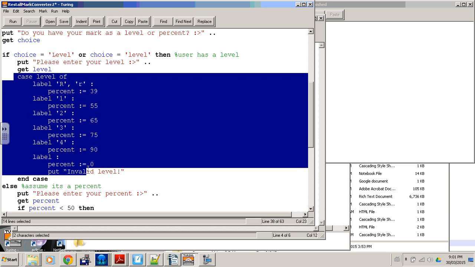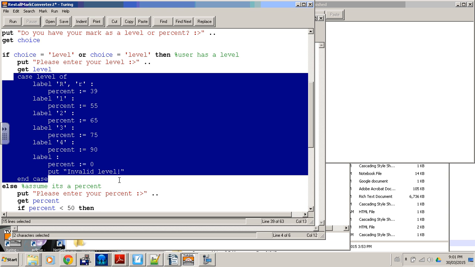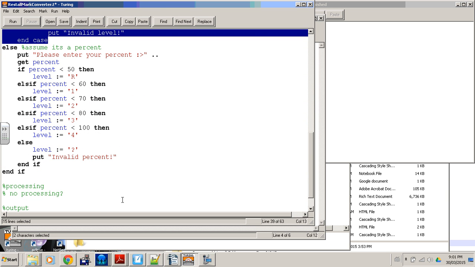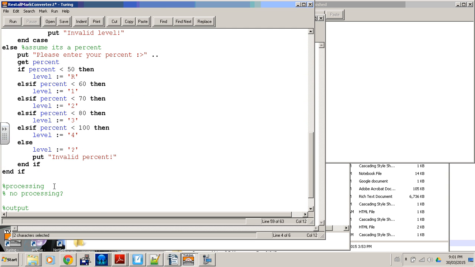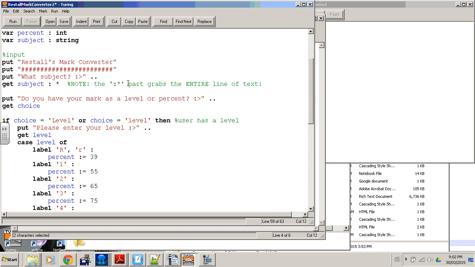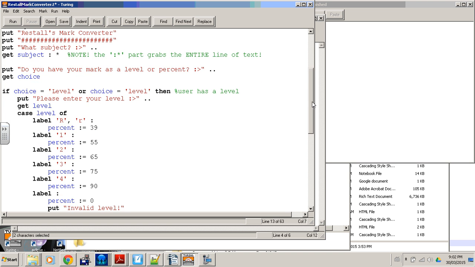So I could have taken this entire case structure out and put it in the processing section. And probably for good programming style, that's what I would want to do. However, I would have to put it in another if statement in the processing anyway. So this is maybe saving me a few lines of code, even though it's mixing up the IPO. The processing actually occurred in the input section in my program. Perhaps it would have been more accurate to call this input and processing. Okay, that's all I wanted to say about that.